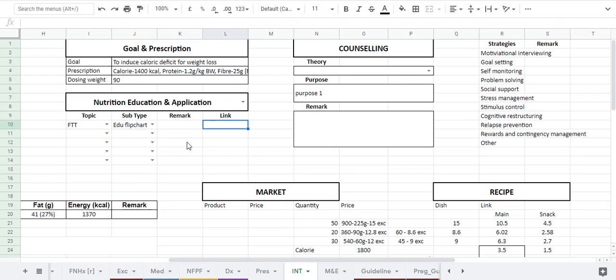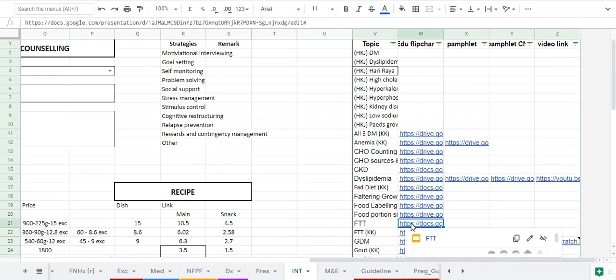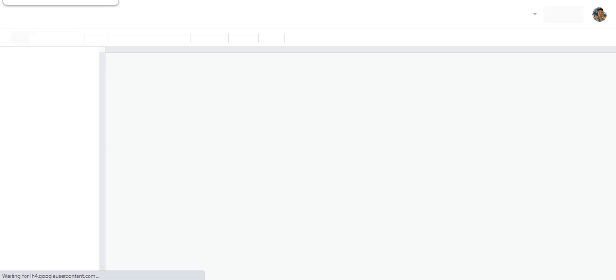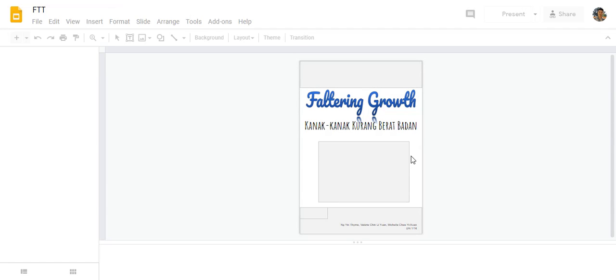The link should display, but I think I actually deleted the formula necessary for it to display the link here. So what you can do instead is just come over here and then just open this link. Immediately the educational material will be directed to that corresponding link.